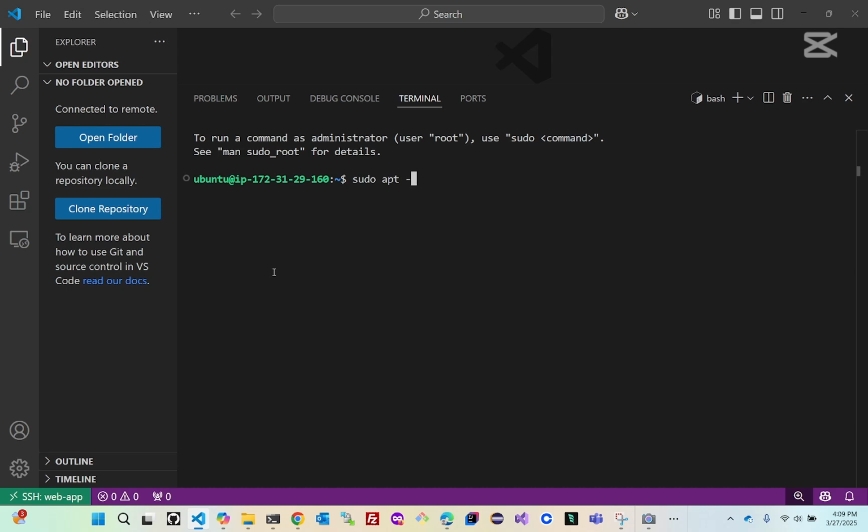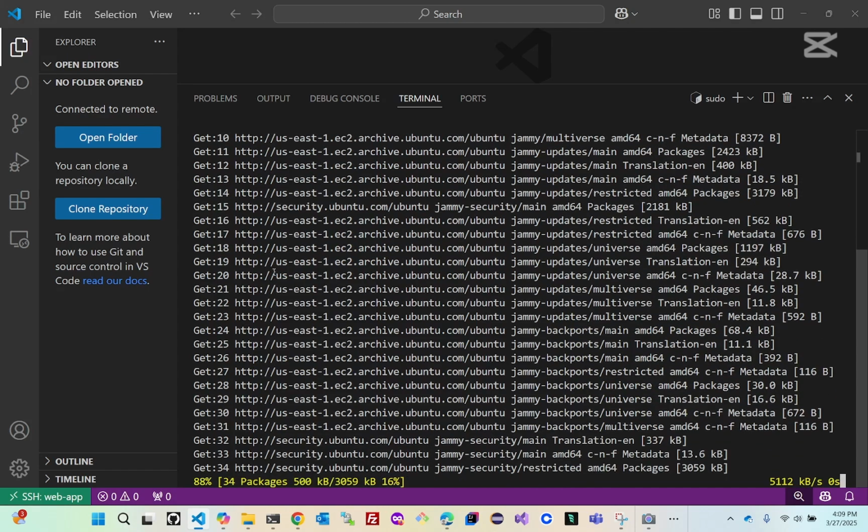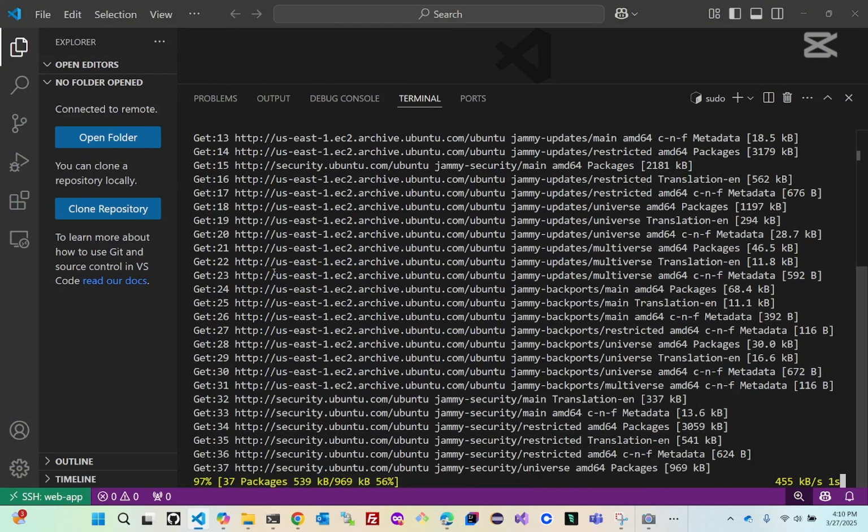I can say -y update, and then also sudo apt -y upgrade. So we want to update and upgrade. So we click enter. Now, after we have update and upgrade, why do you do this? You do this so that all the tools and the dependencies that are available on that EC2 machine will be made available for you to use.